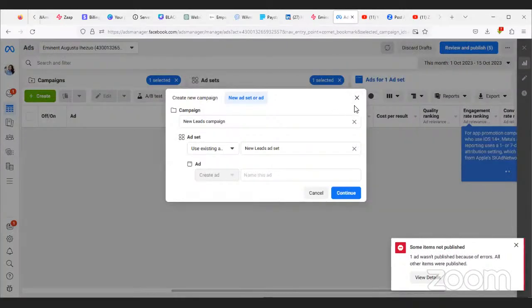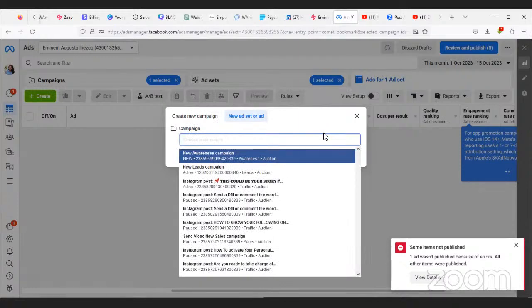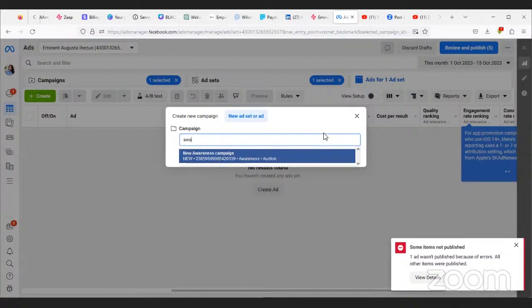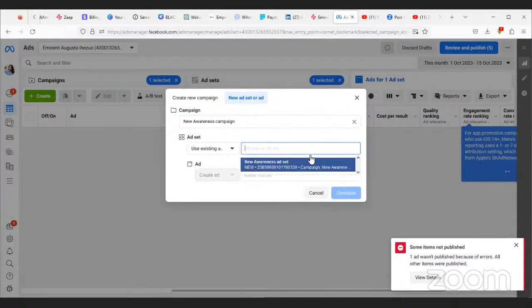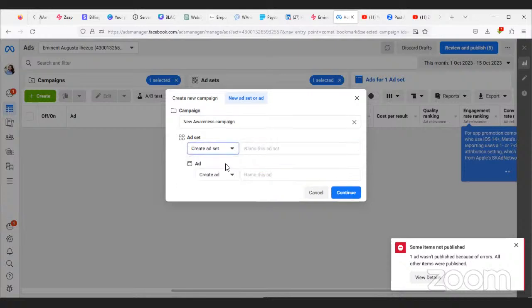I don't like this view. Okay. So this is your awareness. Ad sets. Create new ad sets. Create ad.